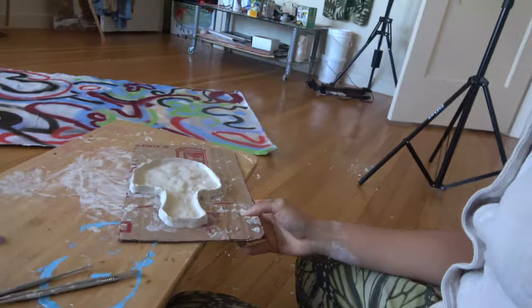So I put it on this cardboard because hopefully I don't think pottery sticks to cardboard. It would stick to the wood for sure, but I don't think it would stick to the cardboard. So put it on the cardboard. That way I can just lift it off, peel it up, and it'll be in one piece. That is the idea, the plan, the goal.